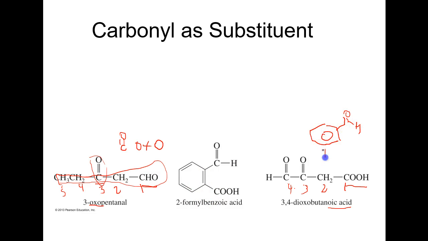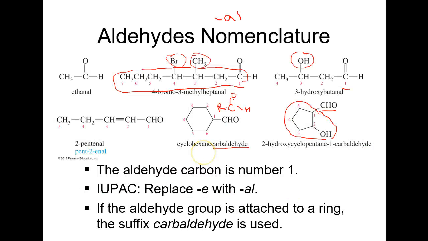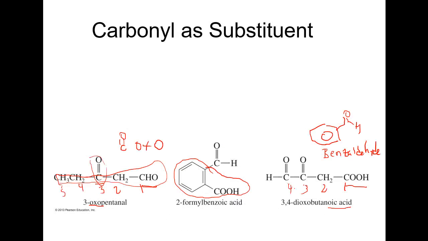carbonyl, that's called benzaldehyde. Okay? Now, so I have a benzaldehyde, but I have a carboxylic acid, which gets priority. So this is my parent. Okay? In this case, remember on the last page we called it a carbaldehyde? Is that what it was, carbaldehyde or carboxaldehyde? A carbaldehyde. Well, that's if it's hanging off of a non-aromatic ring. If it's hanging off of an aromatic ring, you call it a formyl group. Right? Formyl is short for a one-carbon carbonyl.